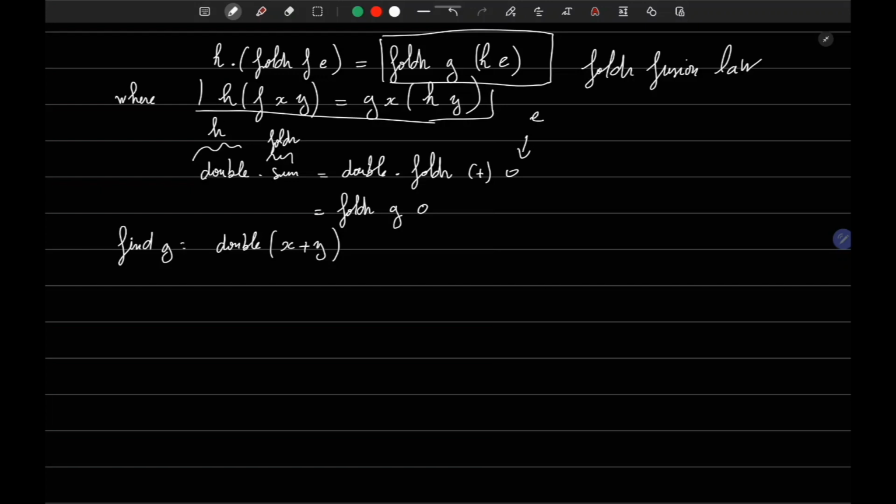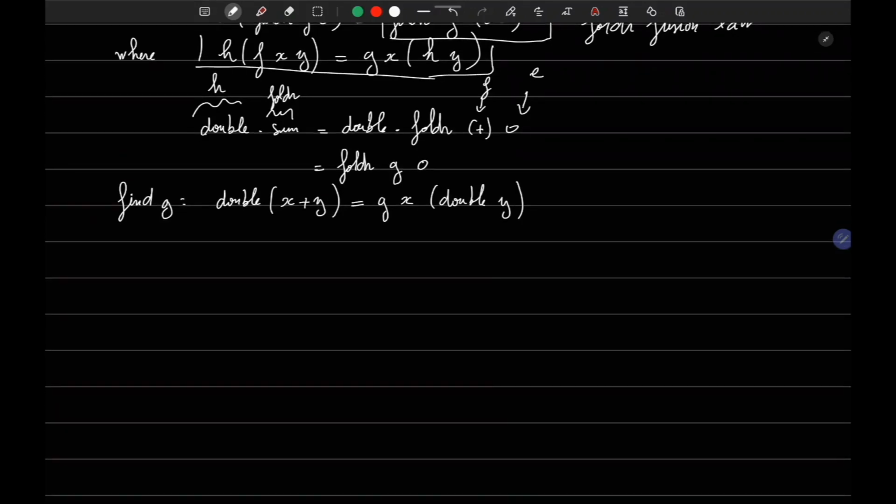so basically h is double, okay? So this is h. F is this one, is the plus, and x, y can be anything. And this should equal g, x, and h is double, y. Okay. Now let's see what we can do with this.